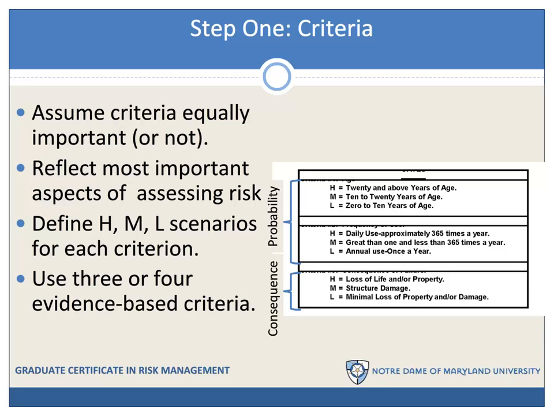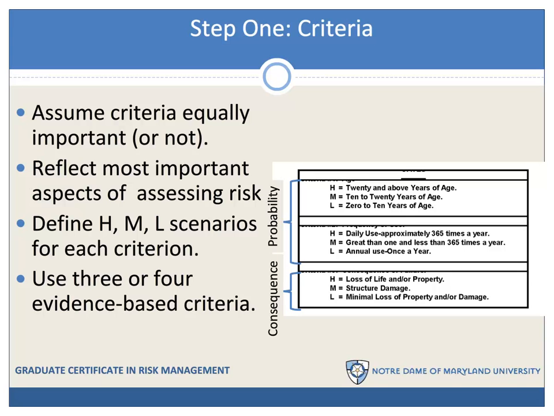In this example, we will assume all these criteria are equally important, but as you will see later, that's not a necessary assumption. It is vitally important to the credibility of your assessment, however, that the criteria reflect the most important aspects possible for assessing the risk. Also, note that you must define specific scenarios for each criterion. These scenarios must be mutually exclusive. That means each lock can match only one scenario. And they have to be collectively exhaustive. This means each lock must align with one of your scenarios.